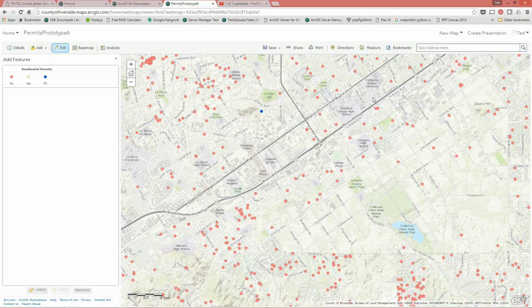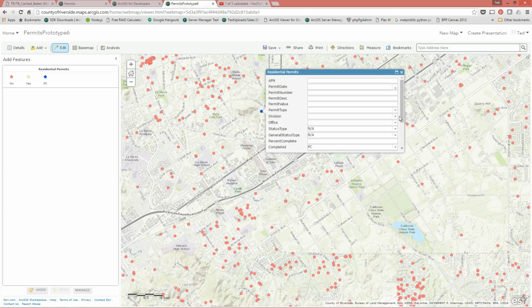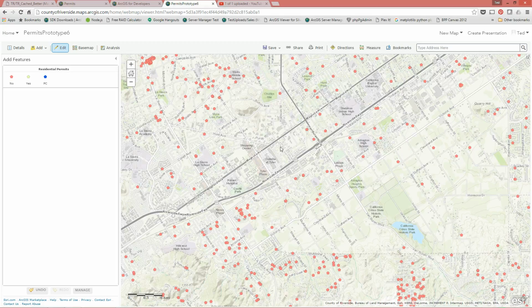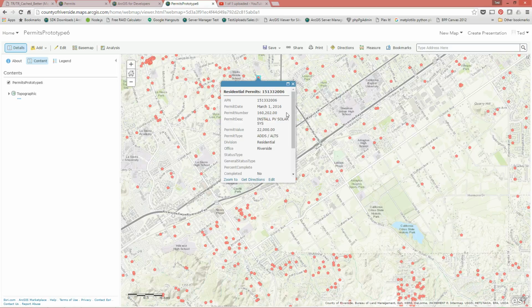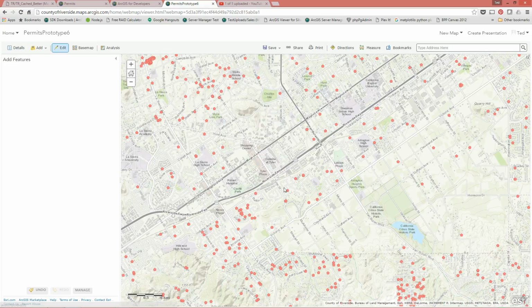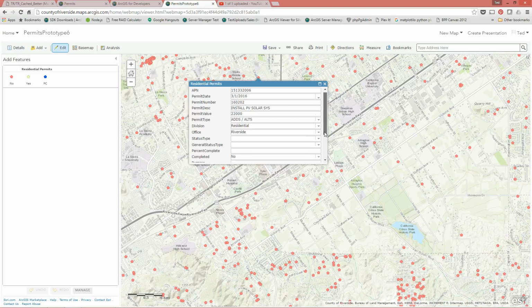Okay, so that's a quick little thing, but I'm going to go ahead and delete this for now. I think I probably should create a little video to show you all that stuff, all the little drop downs. If I turn this off, I'm no longer in edit mode. If I want to go back to edit mode, I can either click the edit button over here, or I can click an existing point and click edit, and that kicks me into edit mode with existing data.